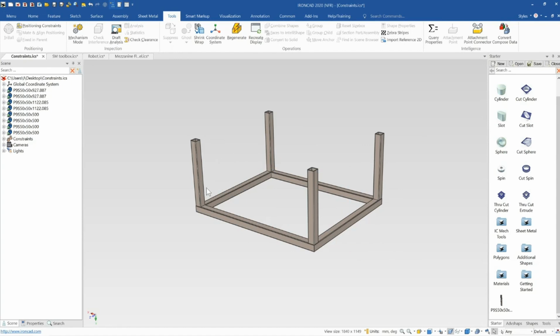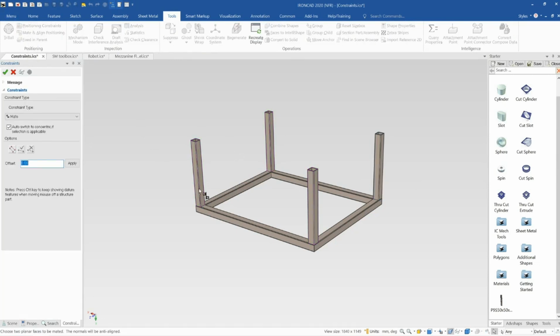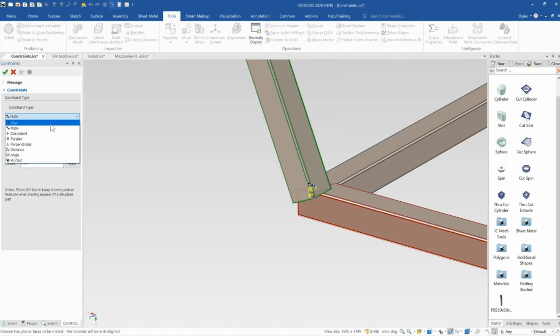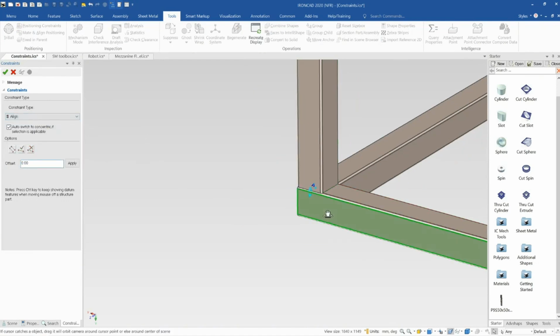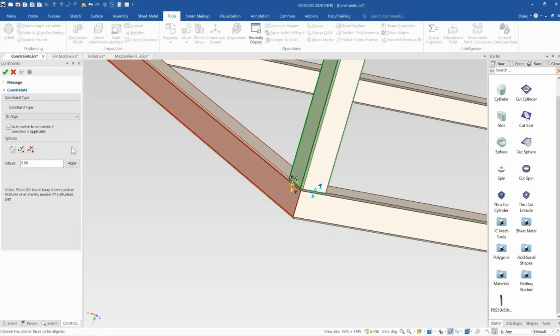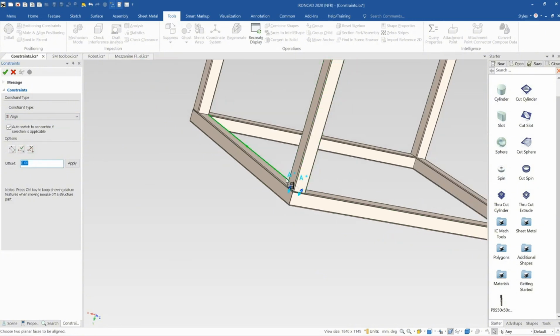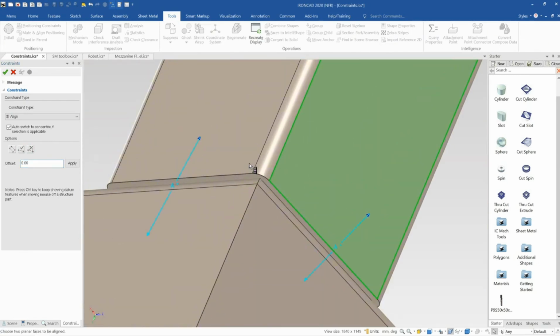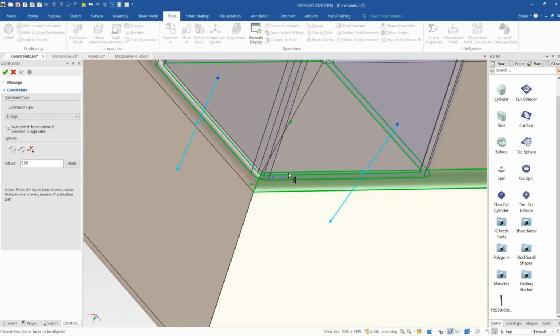With that done, I now want to create the various positioning constraints for these other parts here. So I'll quickly go through and create those. As I've already done them once, I'll go through and do these ones a little bit faster. So I'll align that, and then I'll also align that, and then I'll also mate that to there.